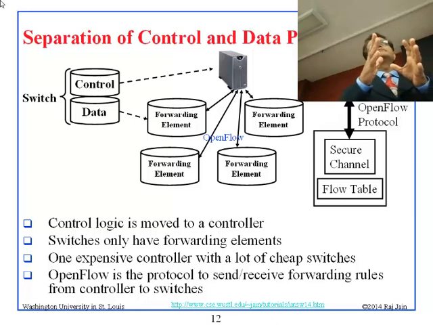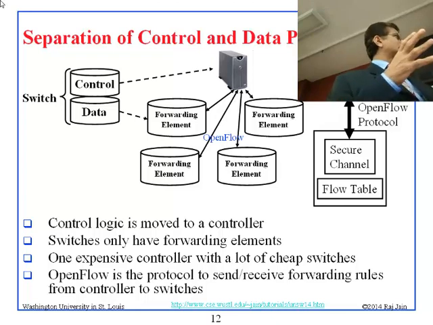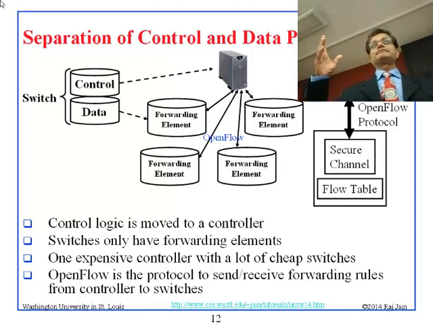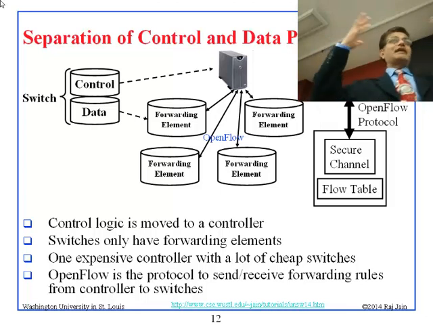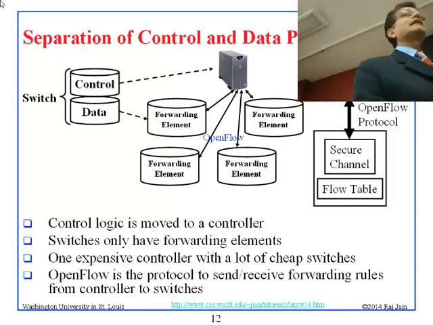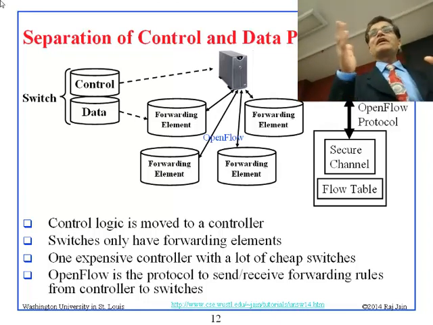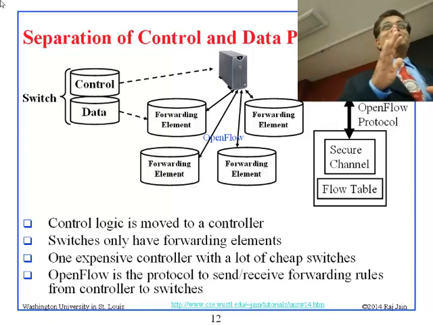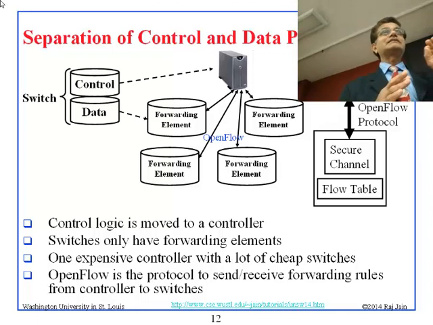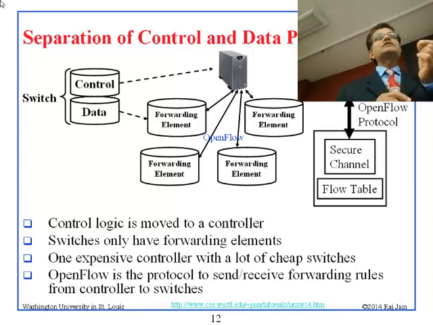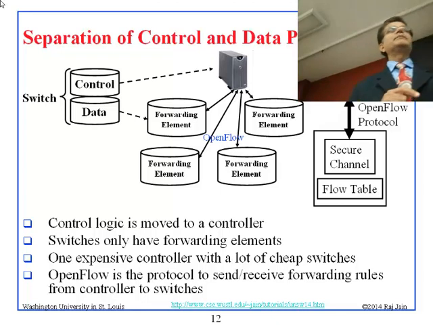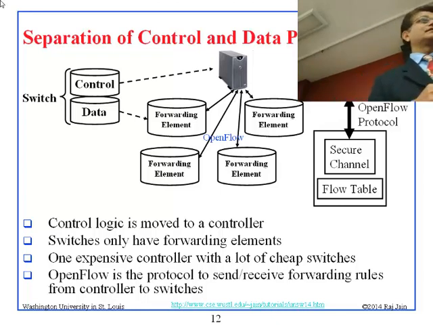Basically, the idea is that the CPU now can be very, very powerful, right? And it can make a lot of decisions very fast. And the switches are simpler because they don't have to worry about any decision making. They don't have to run routing protocols. They would be cheaper, but they are not cheaper, really. Let me just tell you this part, because this is a myth. The reason is the cost is not in the CPU. When you have a switch, the CPU is 10 cents. Really. The cost is in the TCAMs, in the table entries, which have to be searched at very high speed. Right? That is not gone. So whether something becomes cheaper has to be seen.